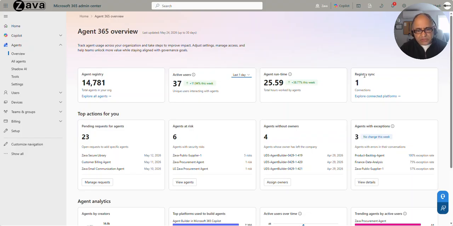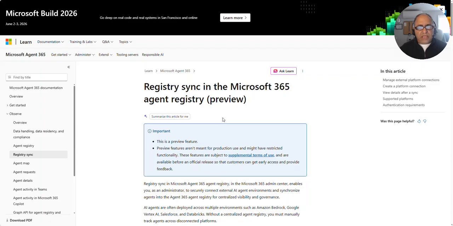The concern from many customers was, okay, this is good, you can get all those agents in the registry when they are created with Microsoft platforms, which is not the case. We can register agents created in other platforms as well. So if agents are introduced with other platforms, we can do this registry sync so that we get visibility to those agents. Now, if you click on this help documentation here, and we talk about, and so again, the registry sync is still in preview, so that's a new feature.